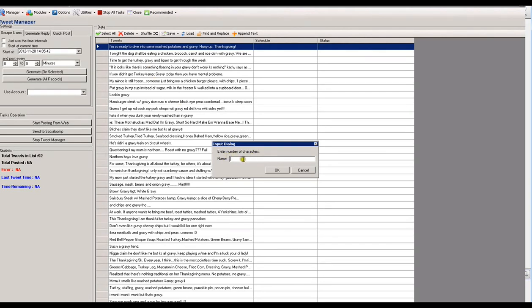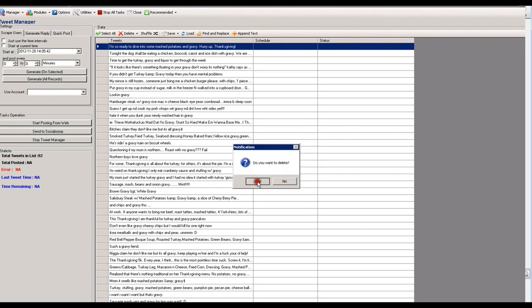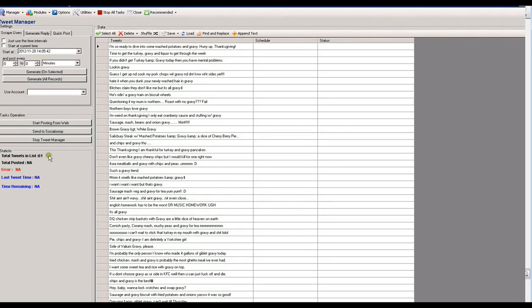Enter the number of characters. You've got 140 total. Well, let's say that you just wanted to give a brief introduction, and you want to add some of your comments after the fact and possibly even a link. What you would want to do is take this down to say 85 characters, hit OK, and boom. All right, now we only got 61.